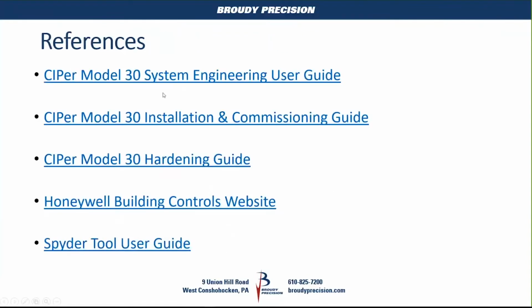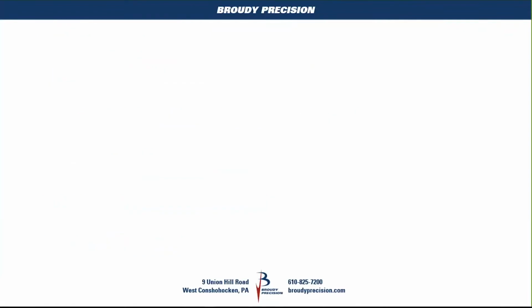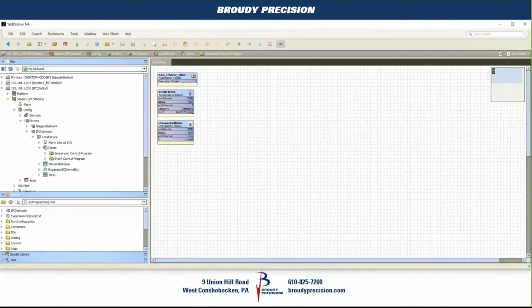The other piece I have on here, because this will be a PDF that you'll have access to, is links to the pertinent guides to use when working with the CIPer 30, whether it's with the migrating of it or you're just programming from scratch. So with that, that's the presentation portion, and now we're going to go in and actually work with the actual Workbench.